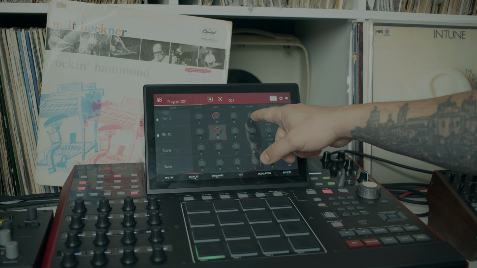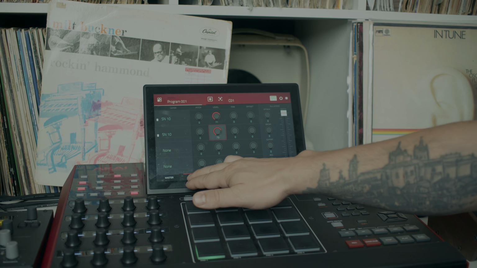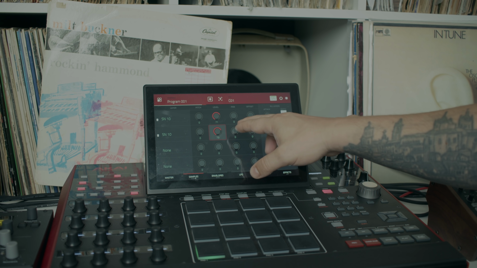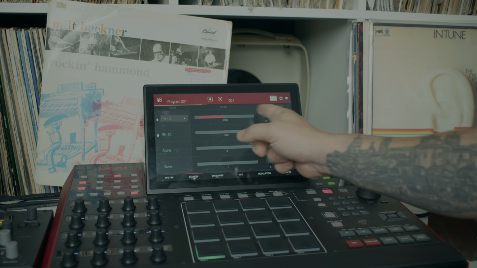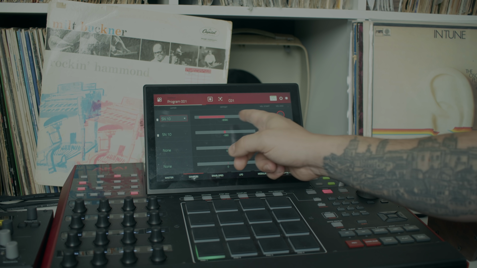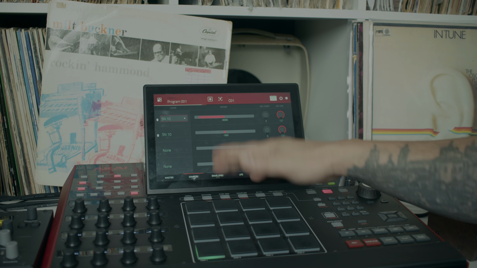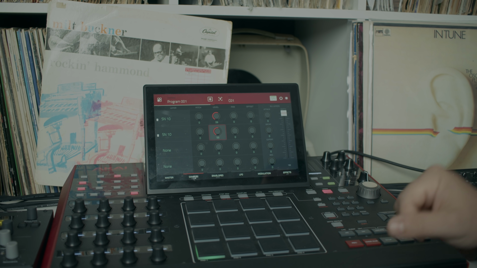You could offset this as well. I don't really like using it because it goes both ways on the offset. If it would just go one way, I might use that. If you go to the offset, you'll see what I mean: it will randomize both ways. And this way it will just chop the sample. So I don't like using the offset here for that. Just keep it like that.